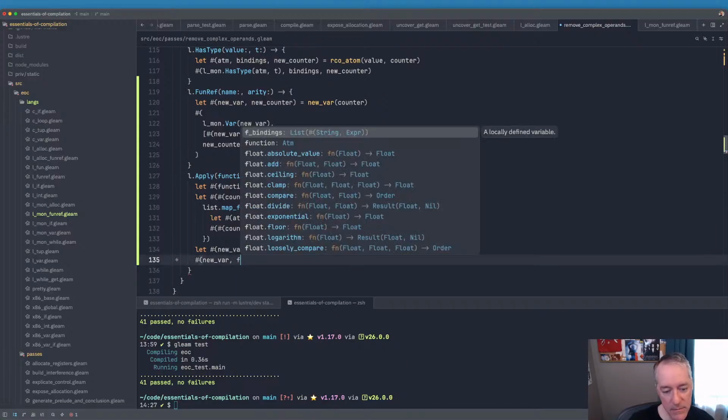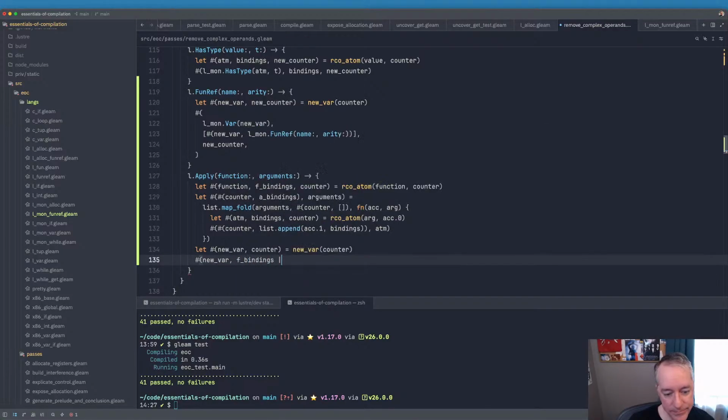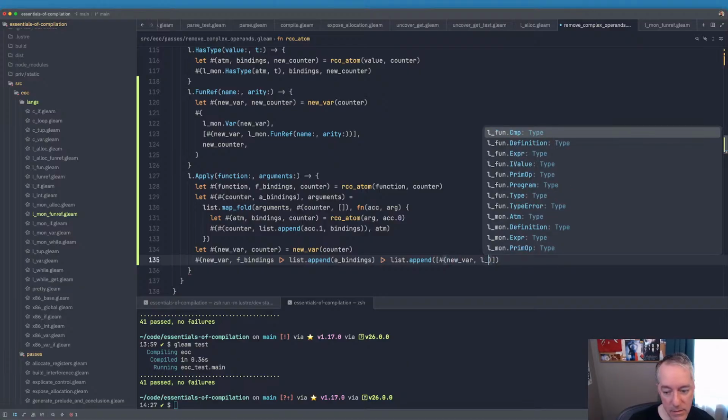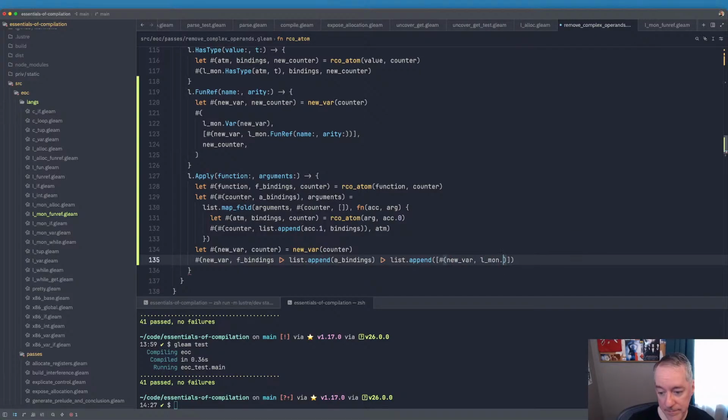We're going to take the function bindings, and we're going to append the argument bindings, and then we're going to append the new variable that we made. New var is going to be lmon.apply.